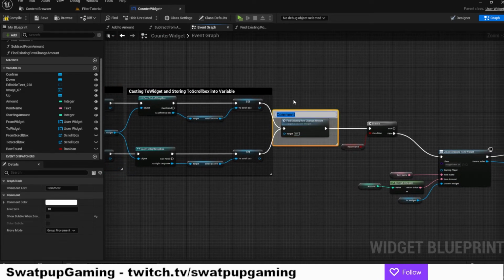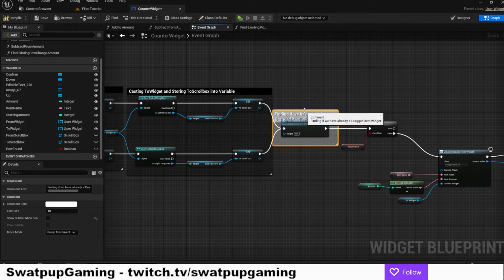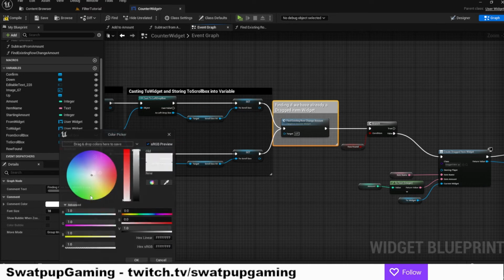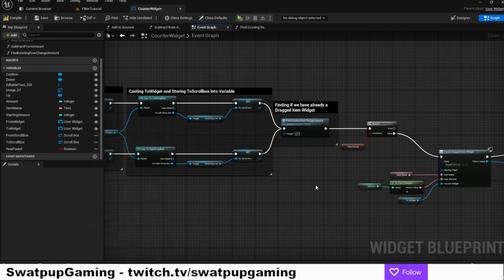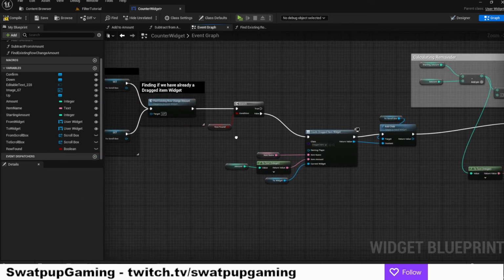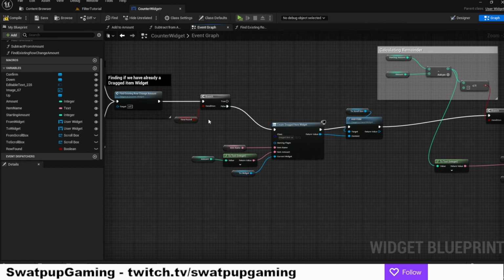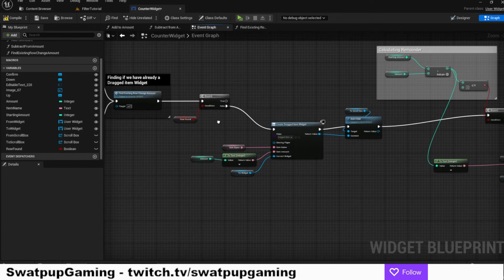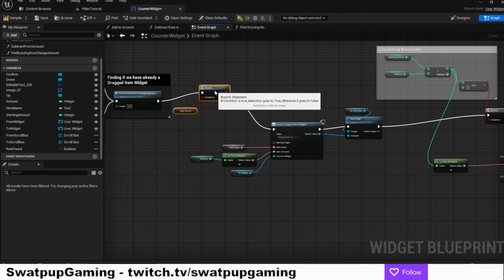Here we are finding if we already have a dragged item widget. There we go. Make that into black. And then we can see already that we are missing one thing. We're going to deal with that in a second.